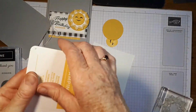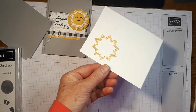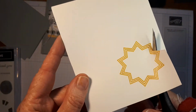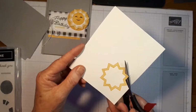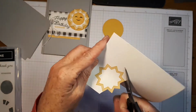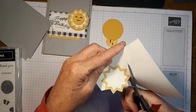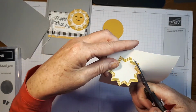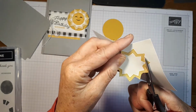This is one of the most inexpensive stamp sets in the catalogue. I think if you're in Australia, it's $28. It's a photopolymer stamp set. And as I said before, one of the things I really like about it is that you can add it into so many of your existing stamp sets. It's really a good stamp set. So we'll just get this fussy cut. Pretty easy to fussy cut. If you're not a fussy cutter, you could just leave it, and that would look equally good.